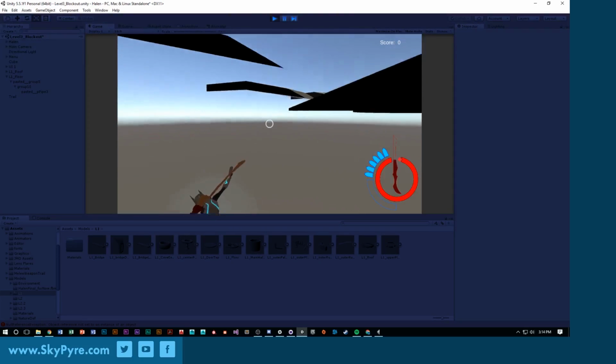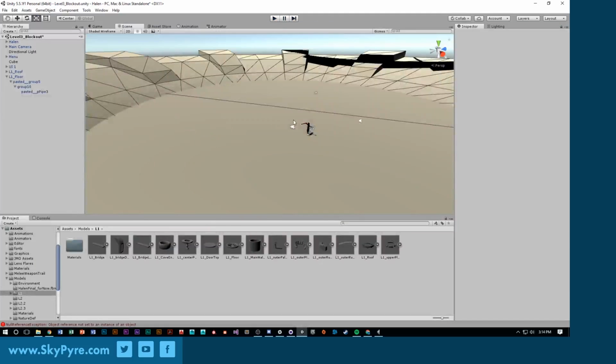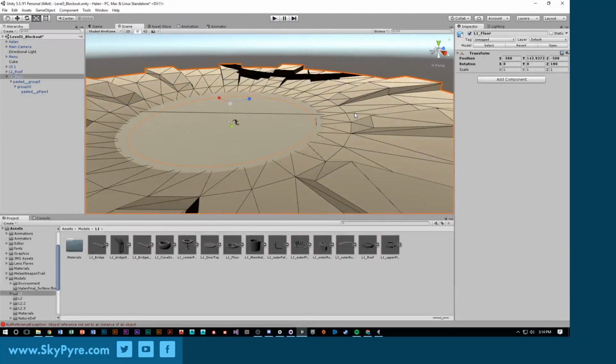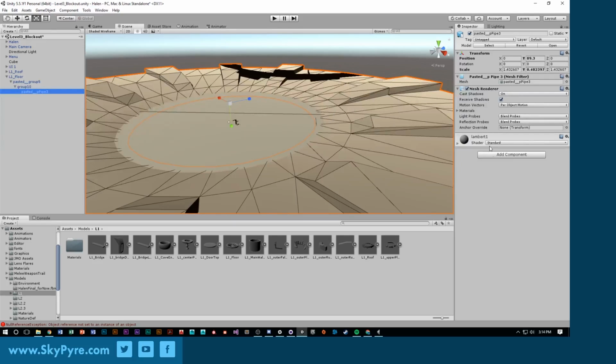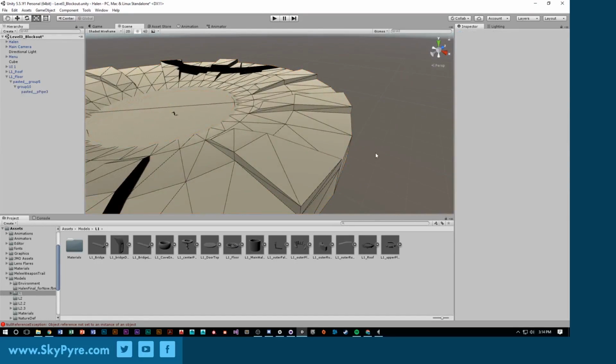If I'm not mistaken, these have no collision. Classic. Okay. So we'll grab this guy. Oops. And we'll need to grab the actual geometry, and add ourselves a mesh collider.